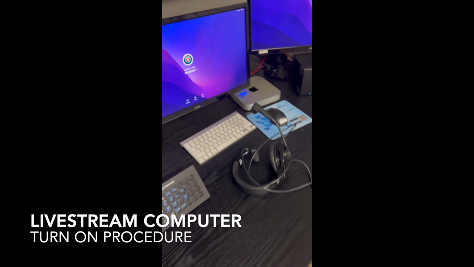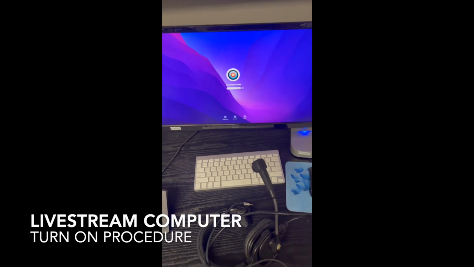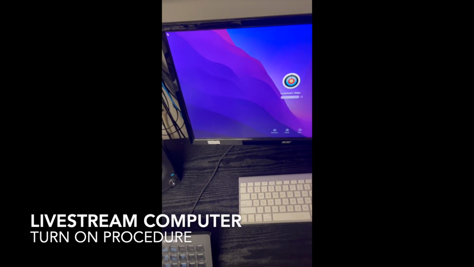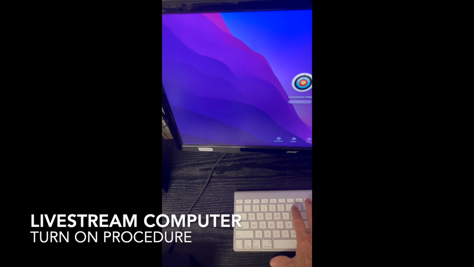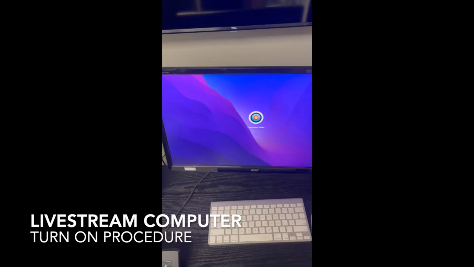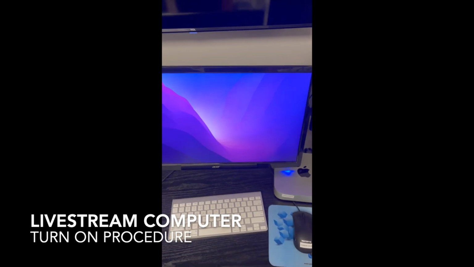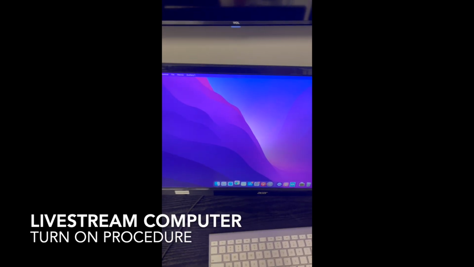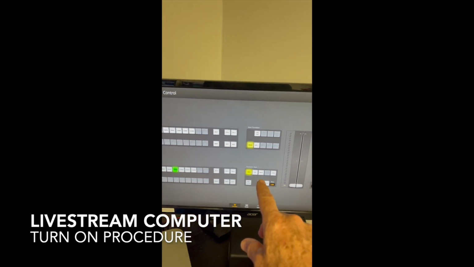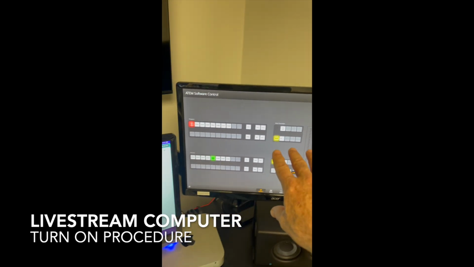Next, we're going to move back to the director's computer or the Livestream computer. We're going to need to enter the password, worship, enter, and we'll let it open. All right, so this computer is ready when the ATEM software appears on the right screen.